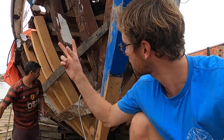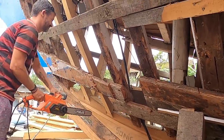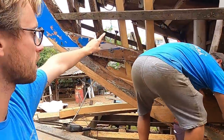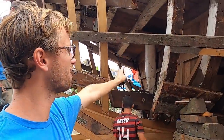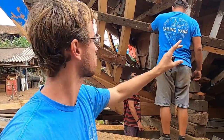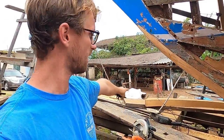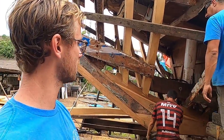First 5 frames are in place, 3 on the starboard side and 2 on the port side. So we put 2 new frames in here, but as you just can't cut all the frames out in one go, the next ones are down. Like you see, we're not going to cut this one out, for example. Even though it has to be replaced, we're leaving it because it's holding a bit of structure. So now these 2 are put in, the boat has more structure, so the next one down could be taken out. And there it is actually, it's over there. That's going to be put in there when a bit of space has been made and the boat's been prepared.